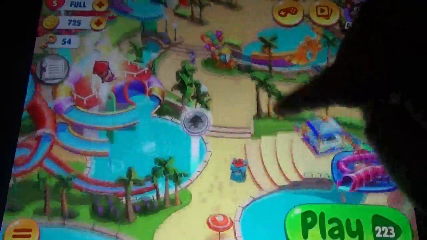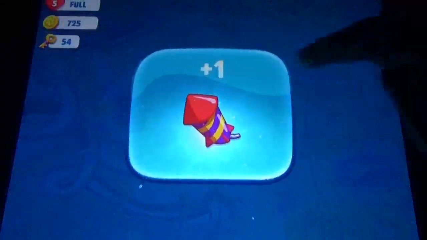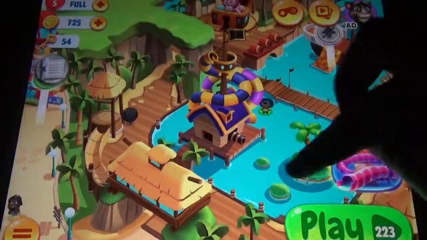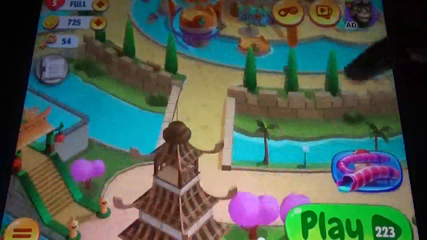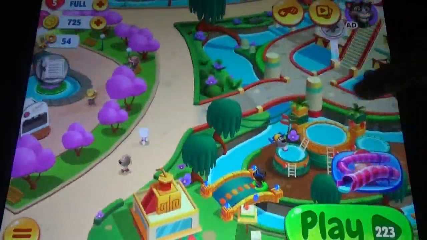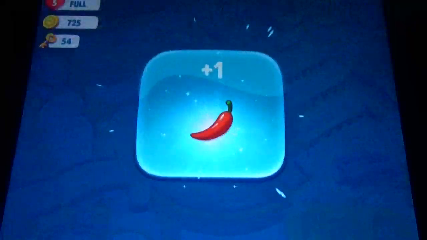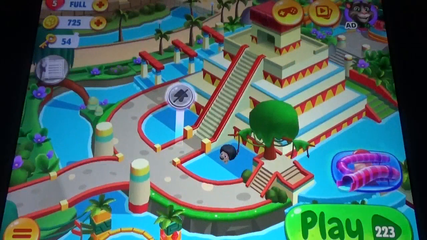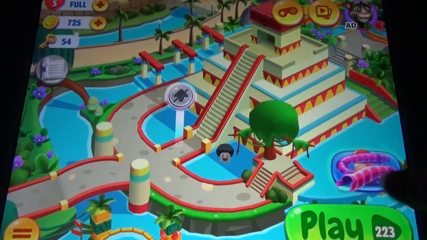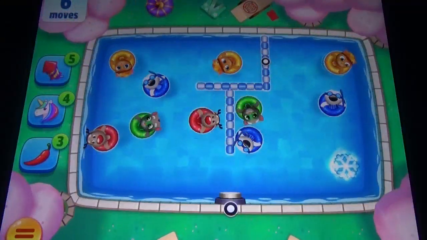Rocket you will get, like this. Chilies you will get, and unlimited lives. So unlimited lives here, chili here, like that. So here two different things. For 50 coins you can play super slides, a normal level like this. First play a normal level, then we can play.